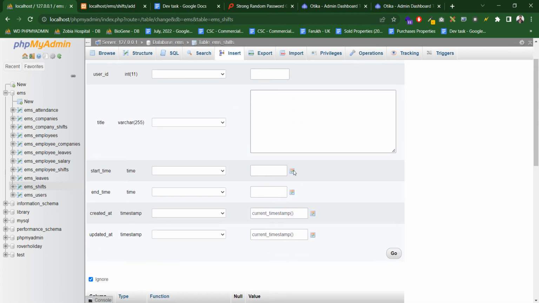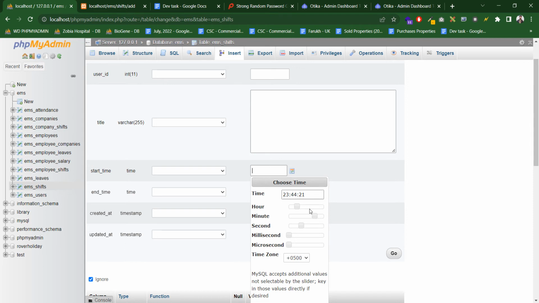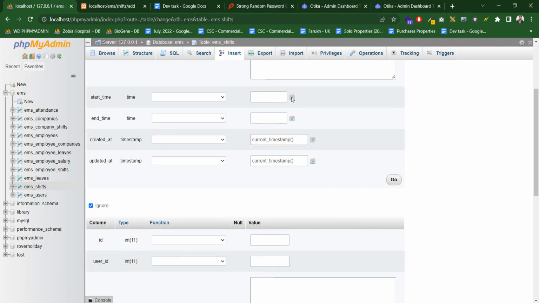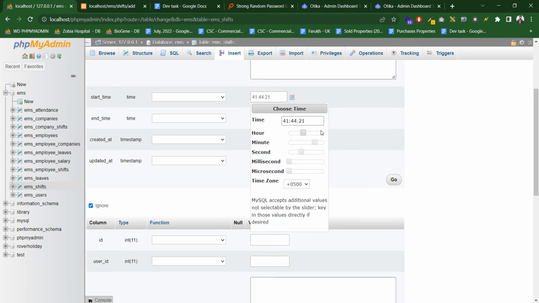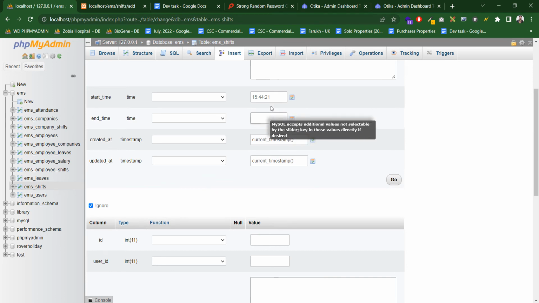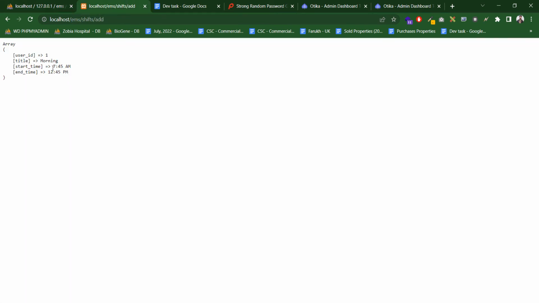Let me see how this accepts. So this accepts in 24 hours. So actually if I just give this time, set this time right here. How can I do this? That's how I can do it. So the hour is basically, why is this going more than 24 hours? Pretty weird. The time zone is set. So it's accepting 24-hour time, so what I need to do is convert this time into 24-hour time.